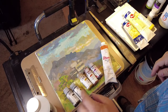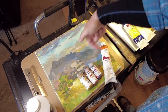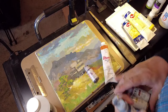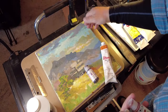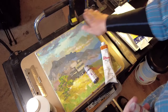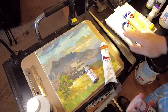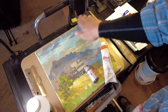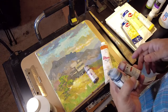Okay, so Payne's Gray, Van Dyke, super transparent, next level, probably mostly transparent, and then I'm going to use some translucency here and maybe get back up to no translucency here. Should I use the Thalo and Ultramarine up here? Just transparency, not the semi-transparent.